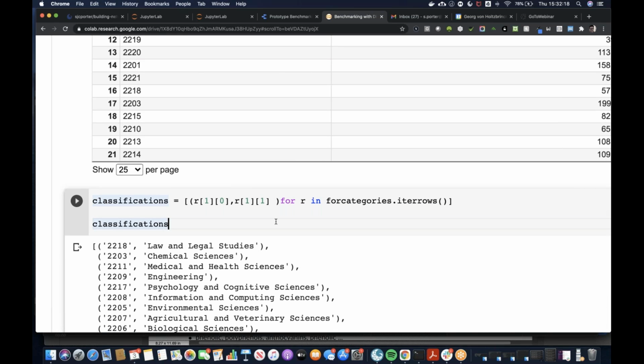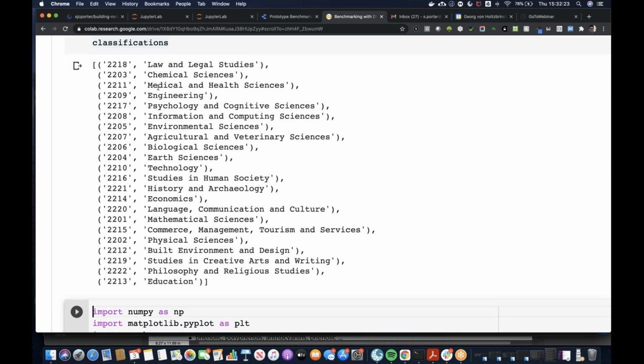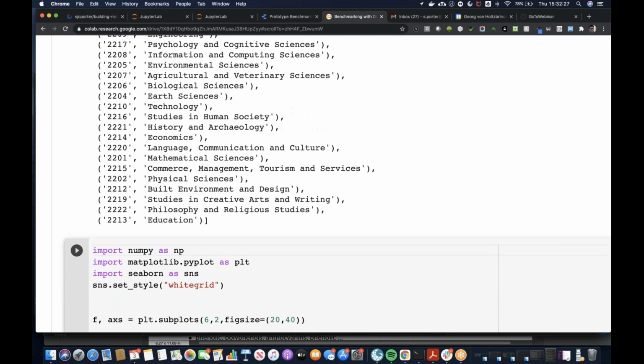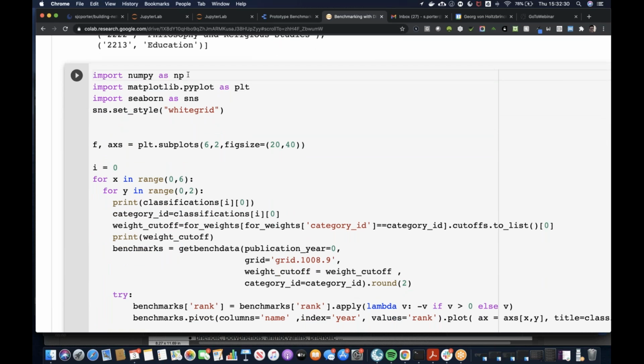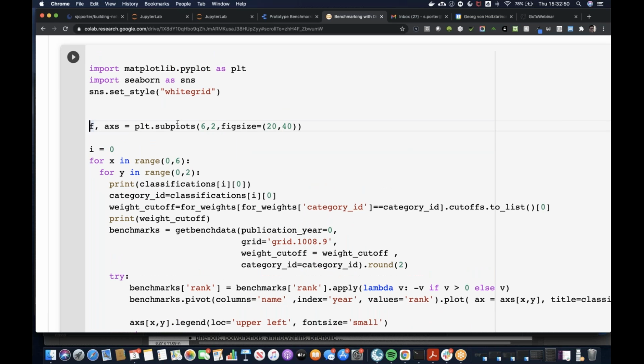I'm going to extract out the classification. So I'm going to run my query over all of these classifications. Now I'm going to get a benchmark essentially for 12 different classifications in short order. We don't need NumPy, that's there for no reason. So I'm going to use matplotlib, and I'm going to use Seaborn to make my graphs look a little nicer. And I'm going to plot my results as a dashboard, if you like, or a matrix of graphs. So it's going to be a 2 by 6 set of graphs.